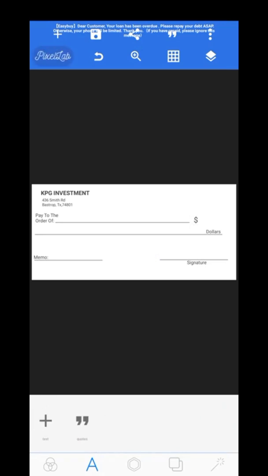So now let's go for the bank name. Okay, let's go for check number. Then let's go for fraction number. Then we go for date. You can easily use the same method we use for this memo and the dollar. Let's use dollar, copy.